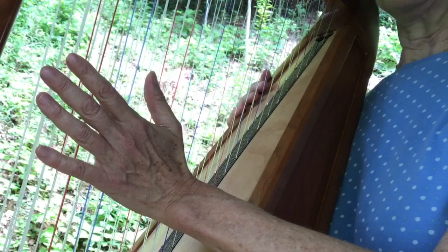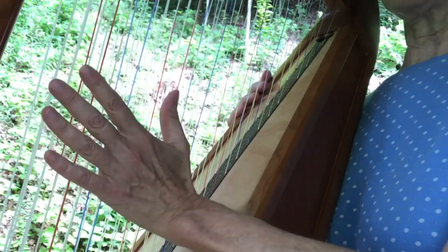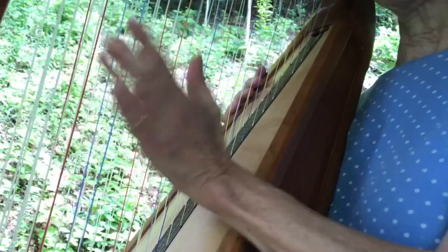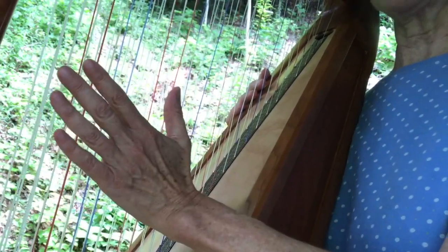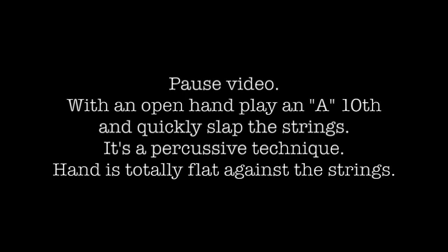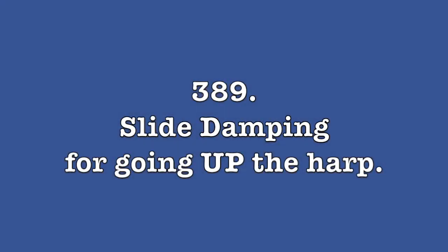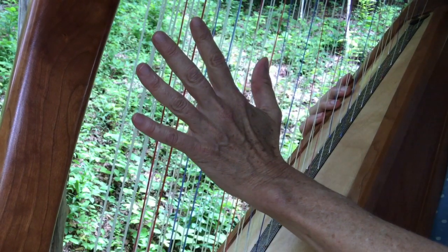To do a crisp damp, you let those strings almost not ring at all. Let's try it on a 10th — this is used a lot of times in jazz; I think it's called a slap bass, usually with octaves. You're going to do an A-10th, or an octave — it doesn't matter — and stop it right away. Again, totally flat hand. Lots of times when you pluck something and it's ringing and you go back, you want to make sure you touch both of those strings with your hand.